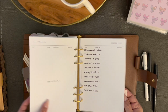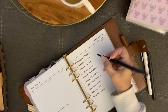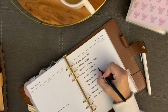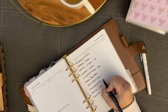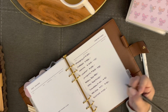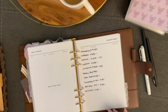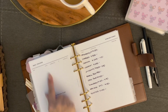So then what I would do is add the $100 that I added, oh, is this the wrong pen? Oh man. And then I added $50 to here. And then I'm gonna be adding another 50. That's just so far. So once I'm done, I'll take a look at what I have left and what I can work with and say, okay, well, you know what? I think I'm gonna pay this card off, or I'll put some more money away, or, you know, I still need to fill this out.